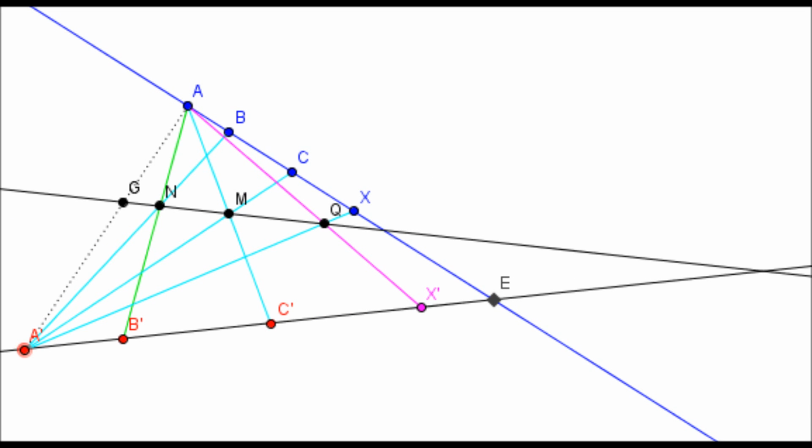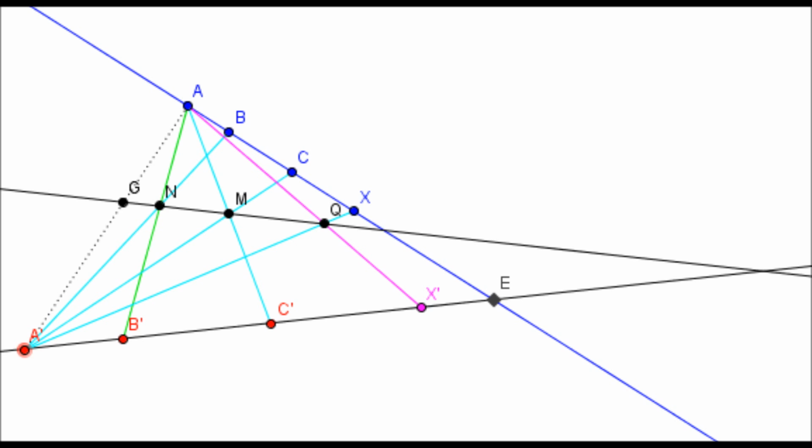Okay then, so if you remember in our build-up to the proof of the fundamental theorem of projective geometry, we were talking about how we could do a projection from 4 points on one line, A, B, C, and X, to 4 points on another line, A', B', C', and X'. And we were thinking about whether X' is uniquely determined if we only know A, B, C and A', B', C'.